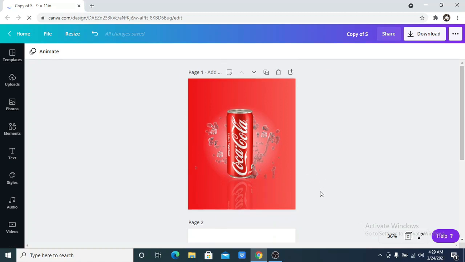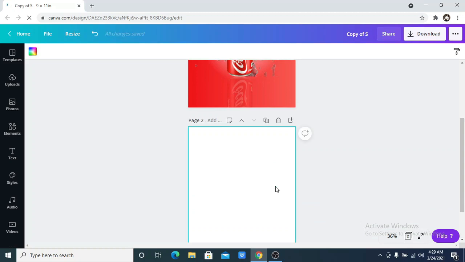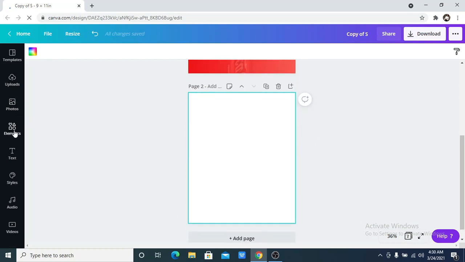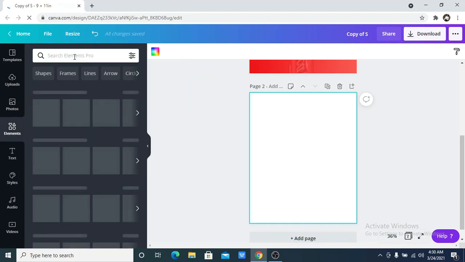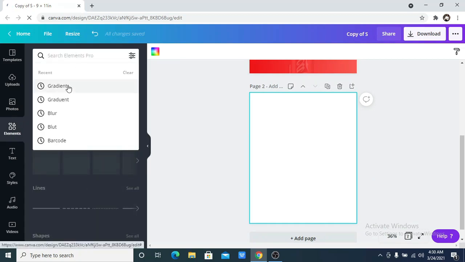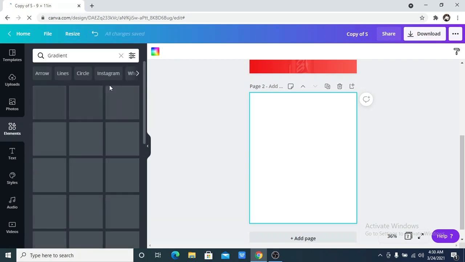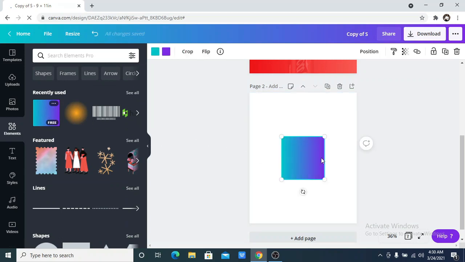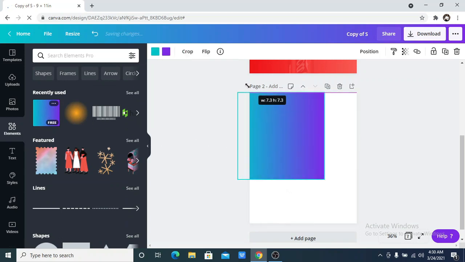So let's get started. Now I'm starting up a fresh page. I'm trying to create this so you can see how it works. I am just going to use a gradient background. I love to use gradient backgrounds when creating my designs, just to give it a bit of a two-toned color effect. I'm going to wait for this to load up, or better still, I will just use one from my recently used. So I'll just use it to fill up the screen.